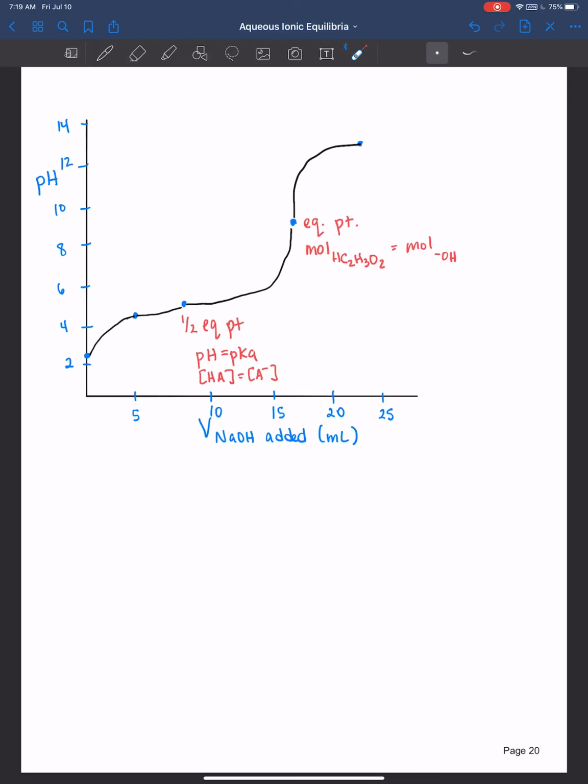All right. So that was a long problem, but hopefully working it through step by step was clear to you. If it's not, please let me know if you have any questions. I highly suggest that you try to do this problem again on your own without looking at the answer. Ask yourself, every step of the way, how do I get the products of this reaction? Do I use a BCA table? Do I use an ICE table? Do I use Henderson-Hasselbalch? Do I work in moles or do I work in concentration? So make sure you're very mindful of all the details here, so that if you're given a titration problem, you can identify the steps and apply what you've just learned in this video.